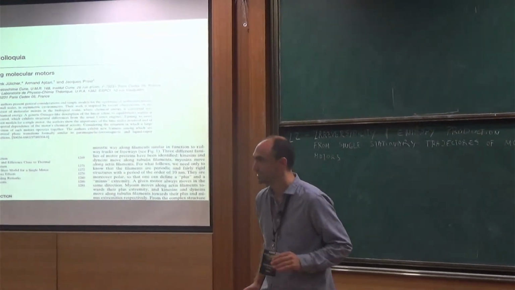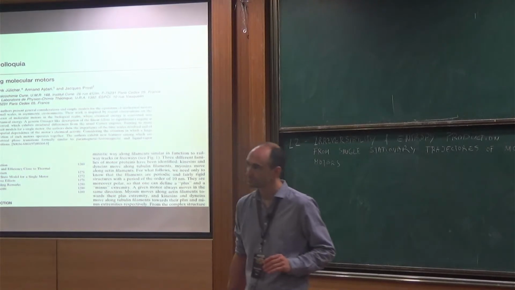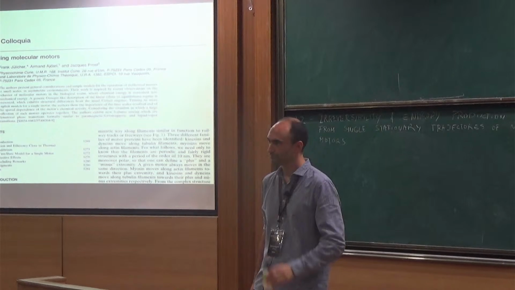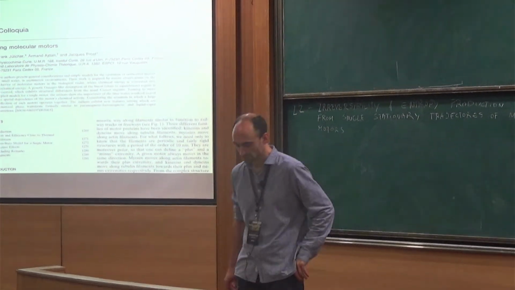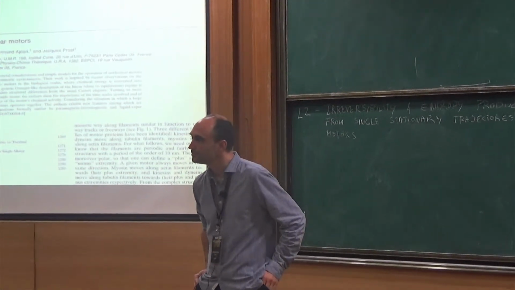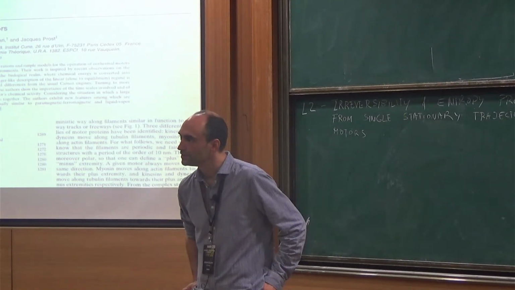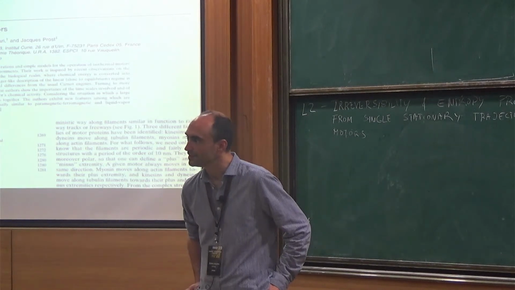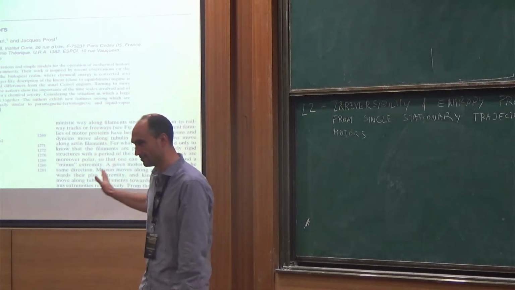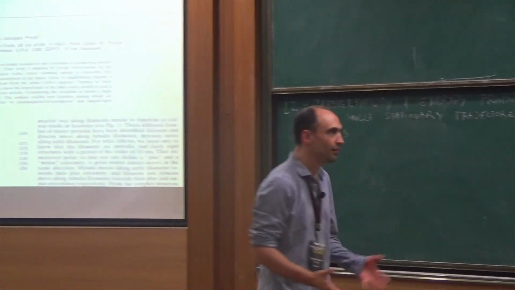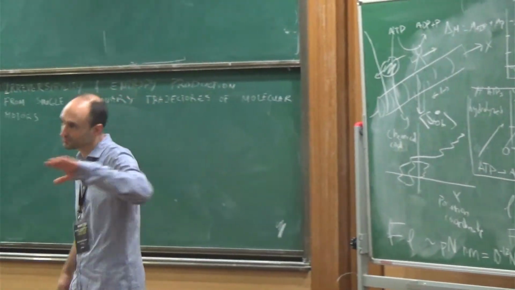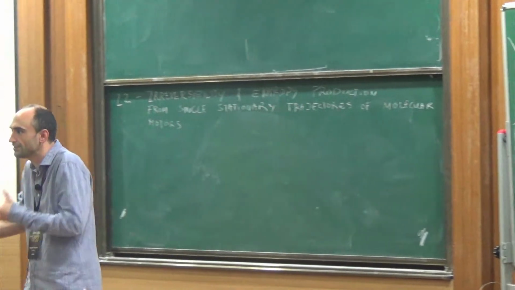So, is the movement of cargo along the microtubule only due to that ATP conversion, or may it be due to some concentration gradient, like chemotaxis also? Some gradient may be there. Okay, this is what I'm going to explain now, and it's explained in this review: how a motor manages to move in a given direction, to transport, even though it doesn't have an engine inside.